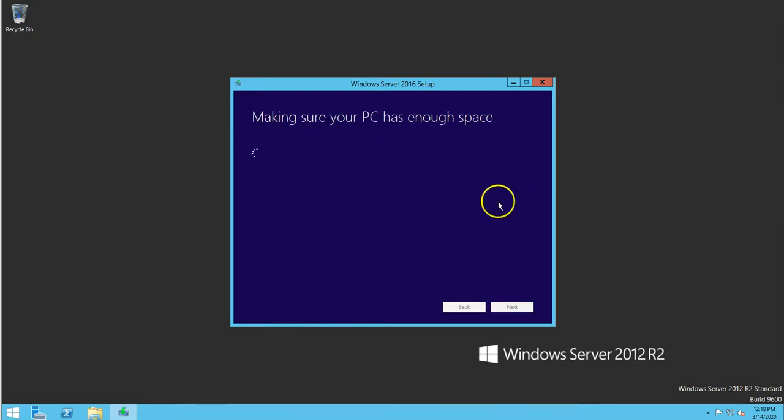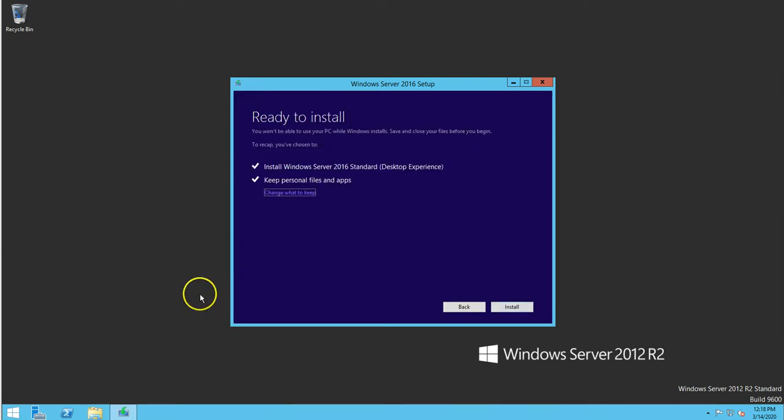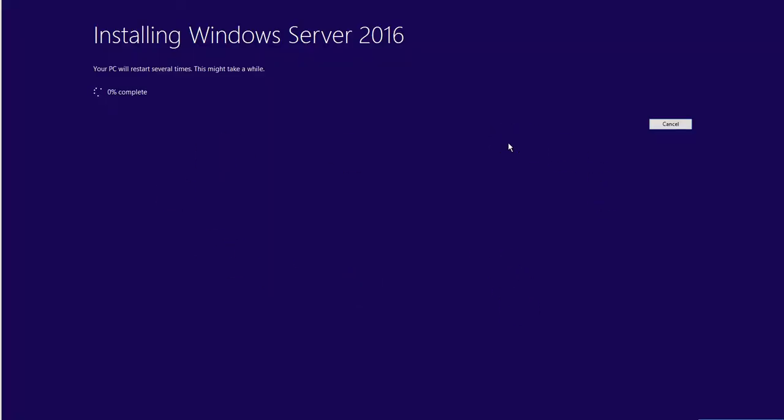Just click on confirm. Now it's going to make sure you have enough space and you are ready to install, and click on the install button. So it's going to initiate the installation, and it's going to have the same installation process which you generally have during the Windows installation screen.